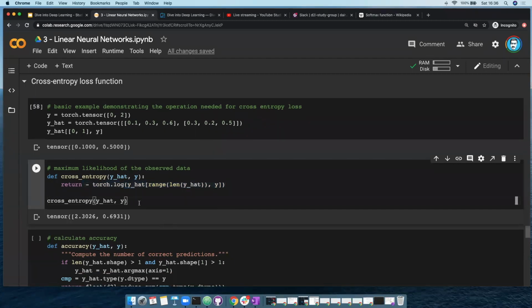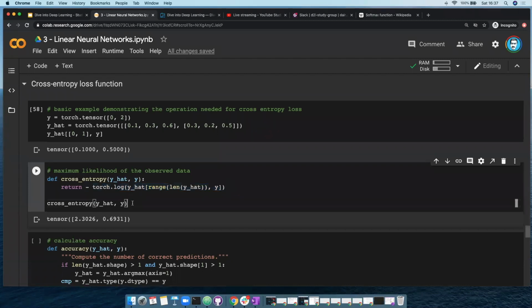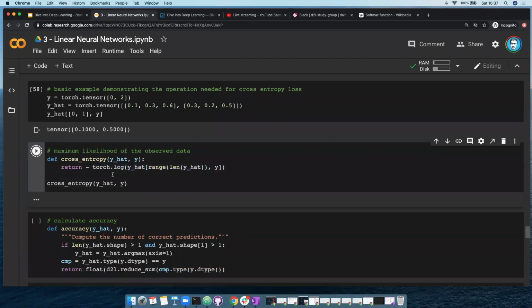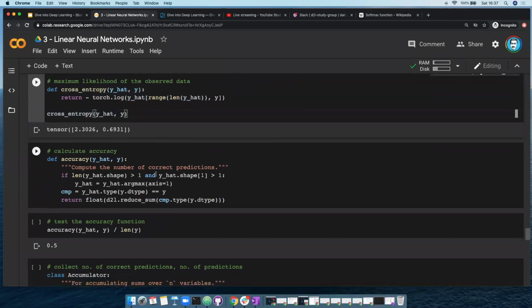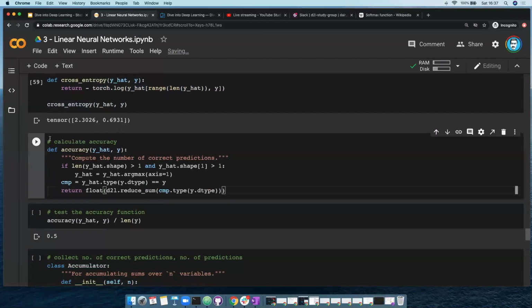I guess also PyTorch offers you this, because we implemented it from scratch. You can see how it's being implemented, but you can actually just use the PyTorch one, which is a more efficient implementation. Okay, let's do that. So you can see here that we pass it y hat, we pass it the real values, and that's what we get as the loss. So how to calculate accuracy?